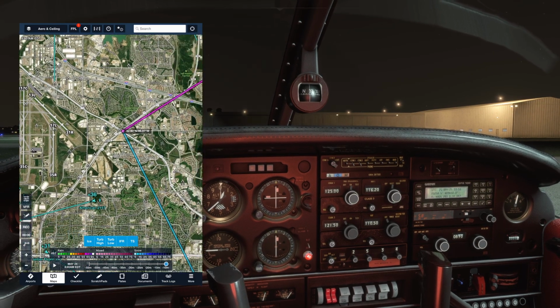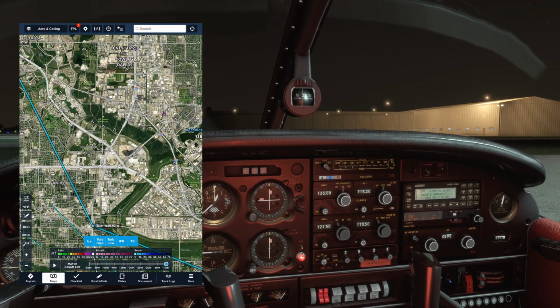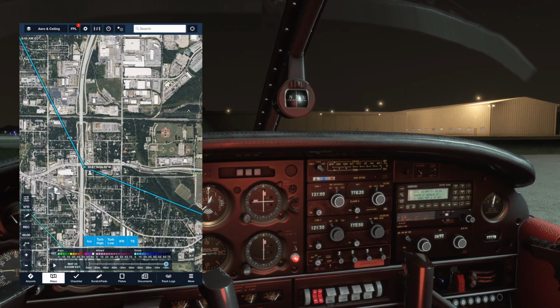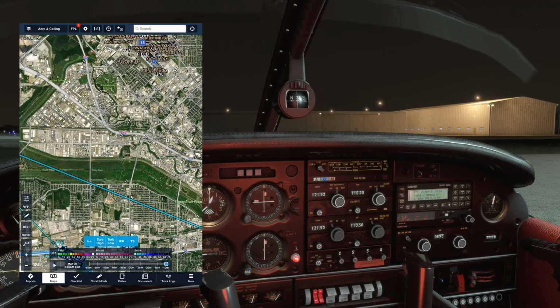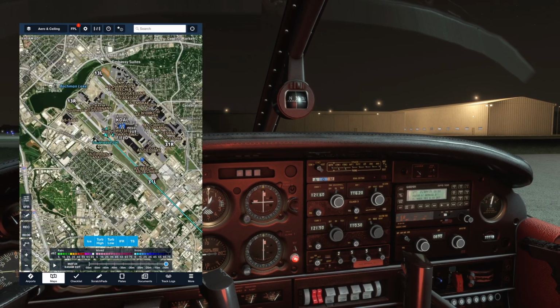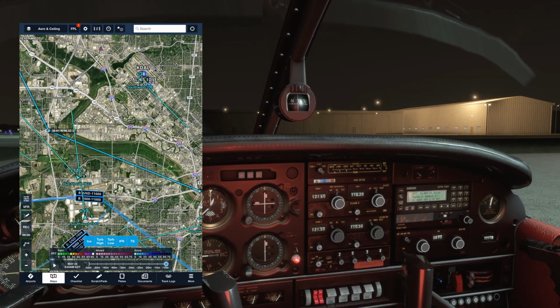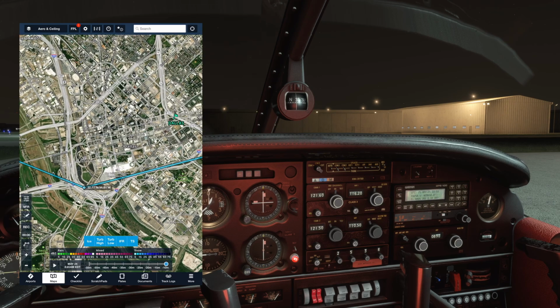There we'll turn southeast and follow the Trinity River until we arrive at the intersection of 30 and 35 just off to the west of Dallas. You can see we've got Dallas Love Field, which is also a Class Bravo airport. It shares its airspace with Dallas Fort Worth, which is why we're staying to the west of the river.